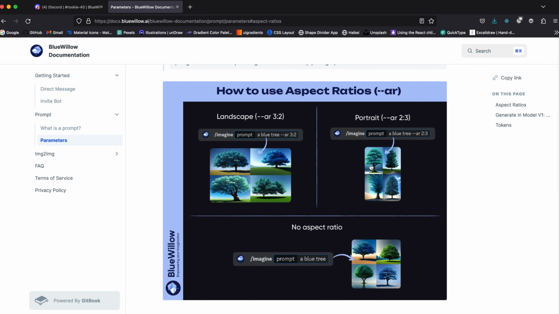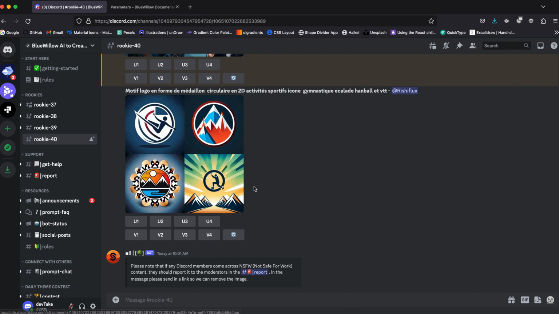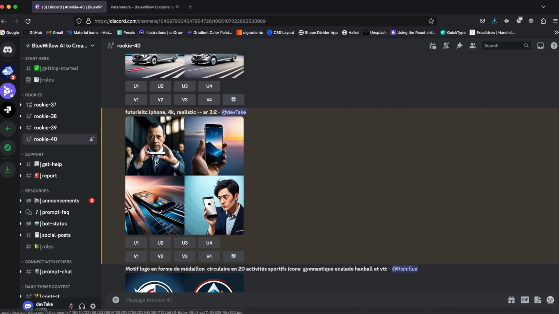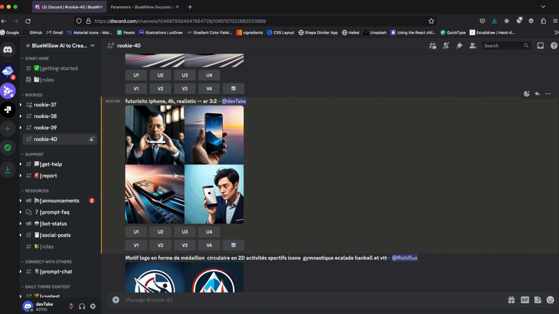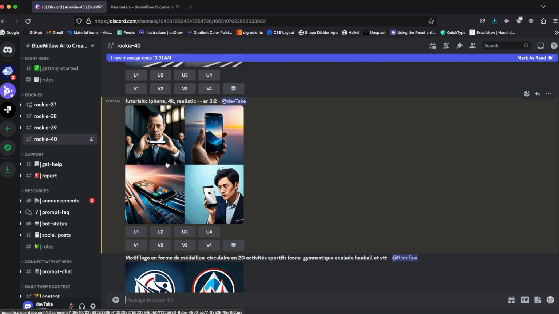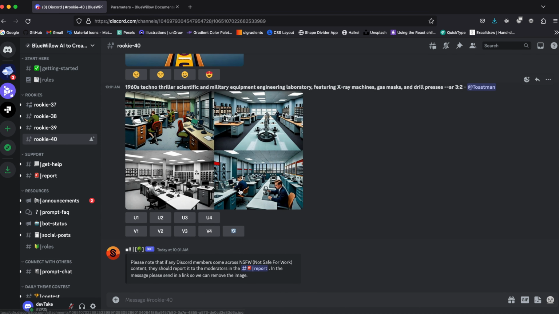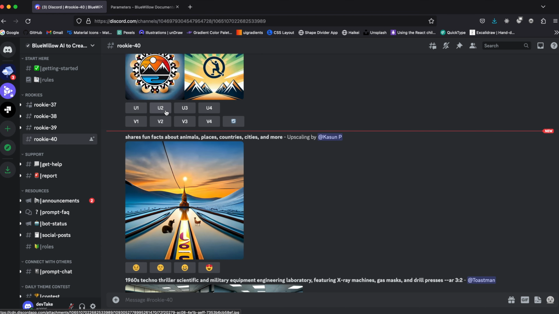You could also go for a portrait one, just 2:3. So this is what Blue Willow gave me. Say out of these 4 images, this best describes mine. The third one, I hit V3, which will give me 4 more versions of that.